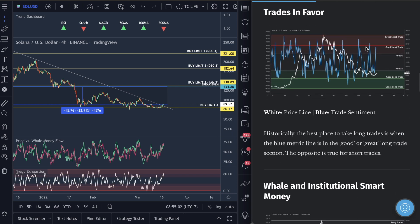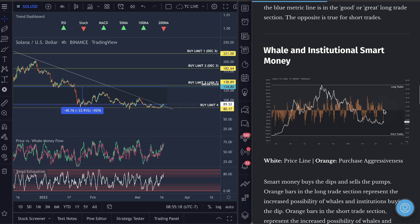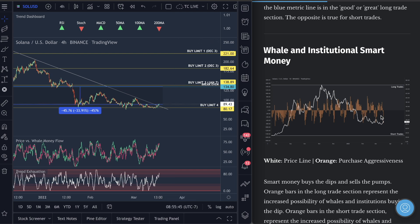Trades in favor — we are sitting now in a good short trade area. Now, I know all my scalpers who watched the master class are saying all the rules meet for a short trade. We've even got wells and institutions coming out with a ridiculous metric for short trades — last time they did this they dropped the market. Short trades coming out for wells and institutions are notorious moments for the market to drop, but mark these words: although these are accurate about 80% of the time, there will be short squeezes that skyrocket this market.